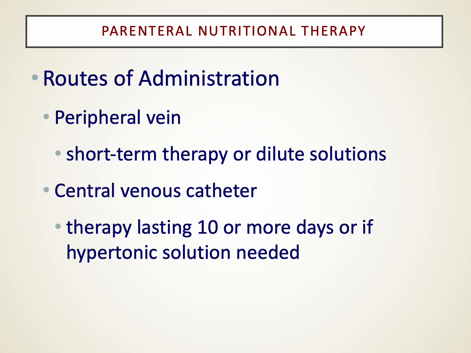The problem with peripheral line solutions is that you can't get enough calories in an osmotically neutral or hypertonic solution that can be tolerated in a peripheral line. You can't get enough calories in that volume because you're usually limited to 2 or 3 liters per day. So you need to sort of keep that in mind.